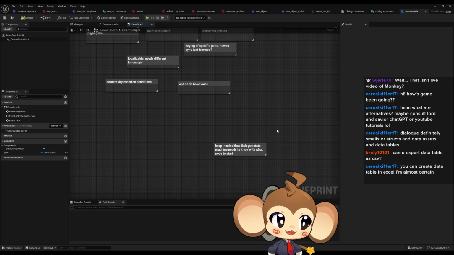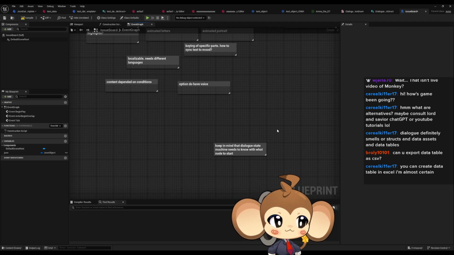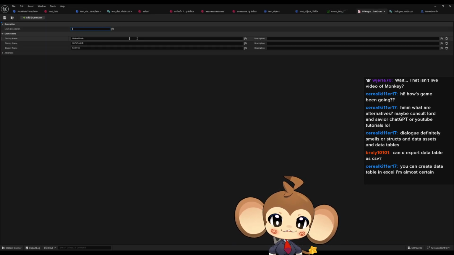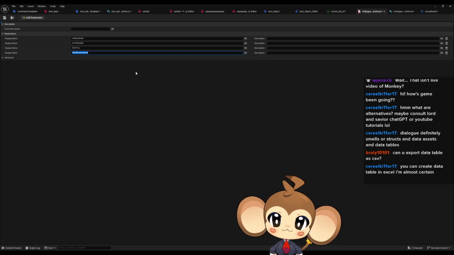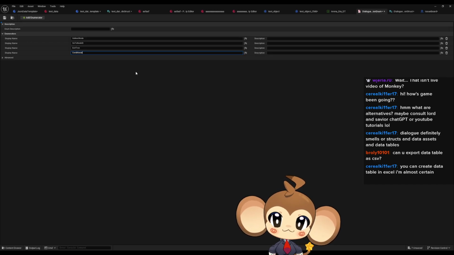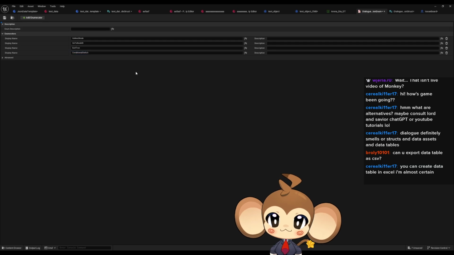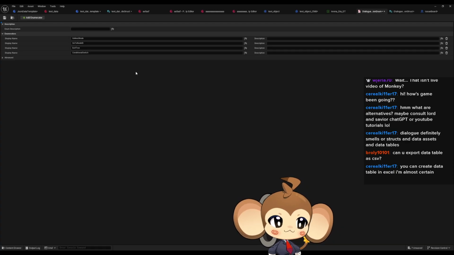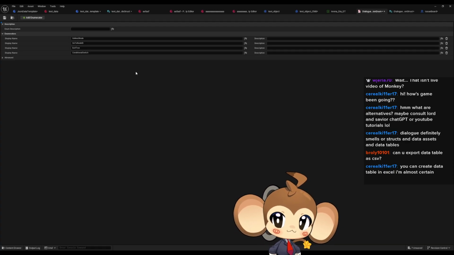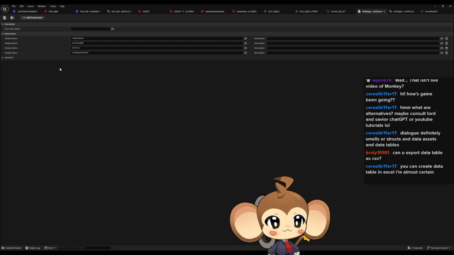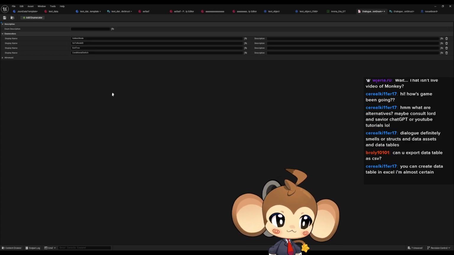But then we also need a conditional function. A conditional switch, if you will. And then in the payload, we could say go to ID, go to ID, or something.